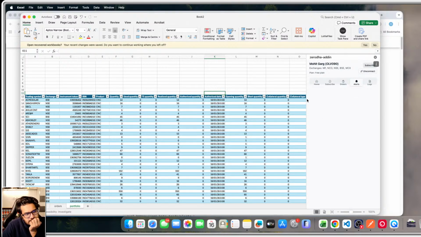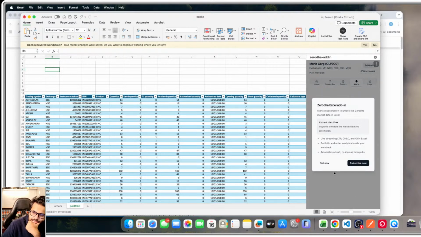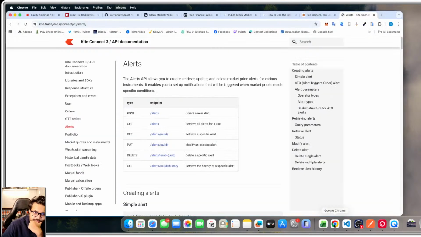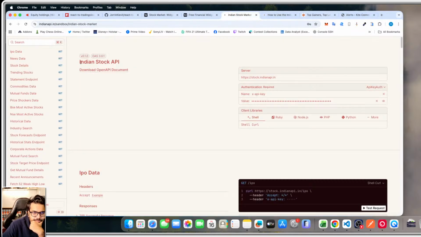I think I will not do alerts at the moment. There's no point of doing alerts. I'm better off doing the portfolio and then finalizing the subscribe, or we can invest some time in integrating this Indian stock API, which would be better, I think.